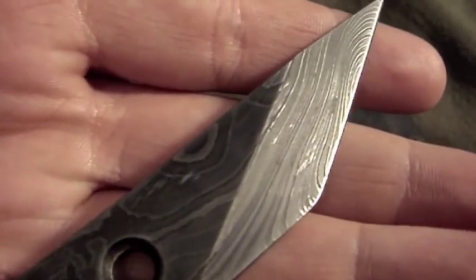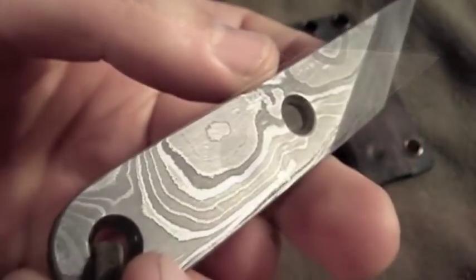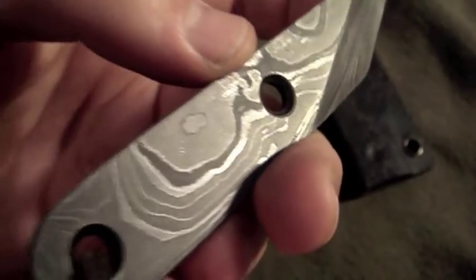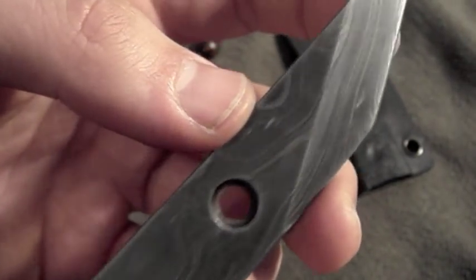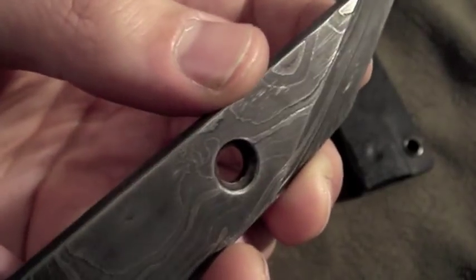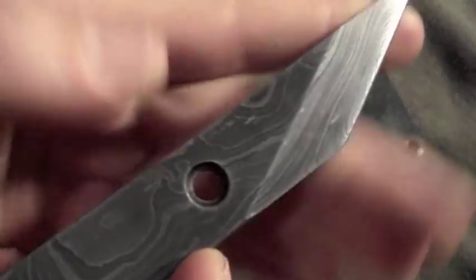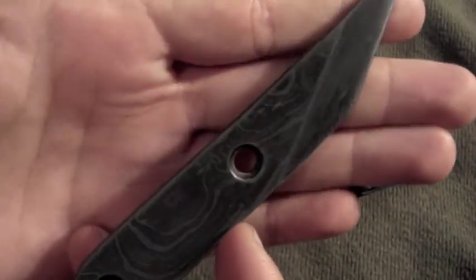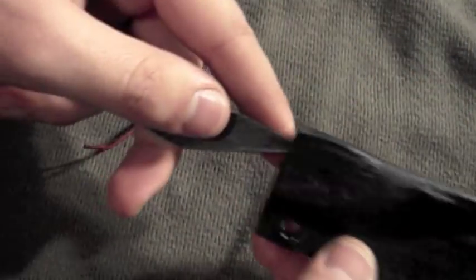I'm not a hundred percent sure what kind, but it's just amazing. I know I've said this a couple hundred times, but thanks — I just cannot say it enough. It's just such a generous move of you, man. So awesome knife. I have gotten a couple scratches on it from carrying it every day, but hey, it's just too gorgeous to keep in a drawer and not use.